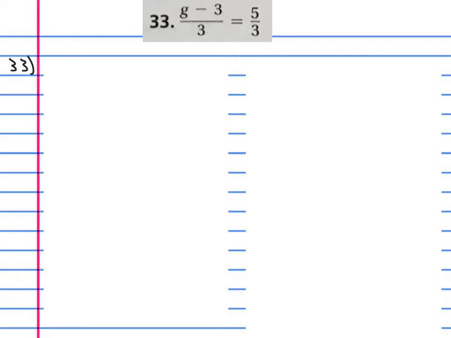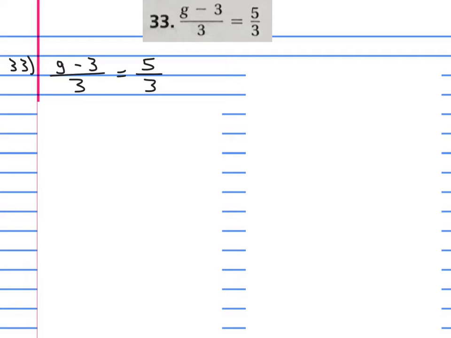Doesn't matter. It's fine. This is just a number, and so this fraction with the variable expression in the numerator divided by some number is equal to a number. Still the same. So how do we look at it? Well, we do the same thing. We write the original problem, and then because we're isolating the variable, what we're really concerned with is what's happening on the left-hand side. We want to undo what's happening to g. And again, we'll do this one last time for this last problem.